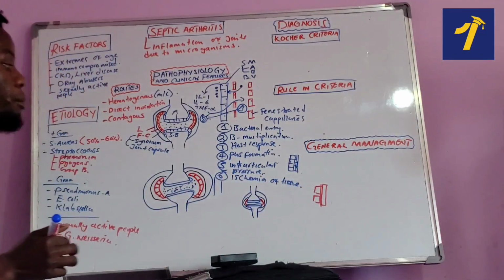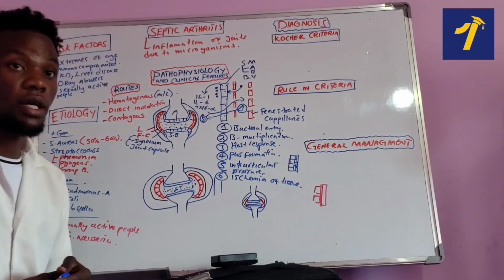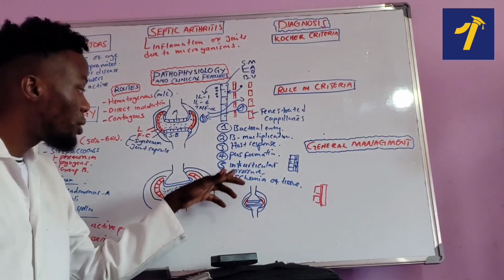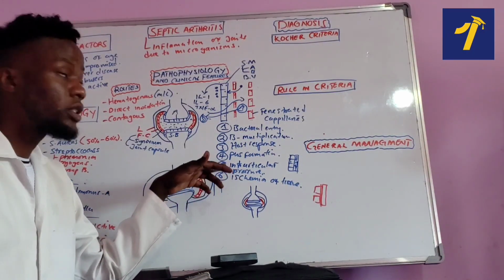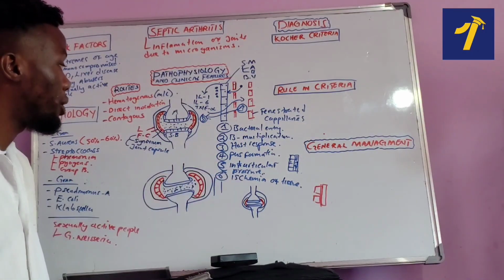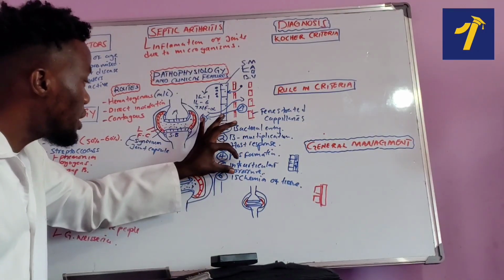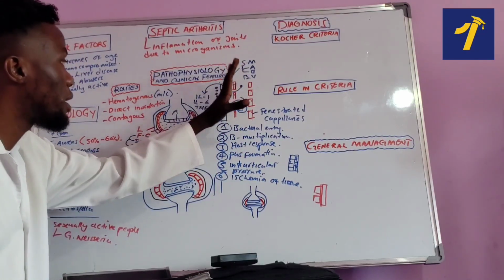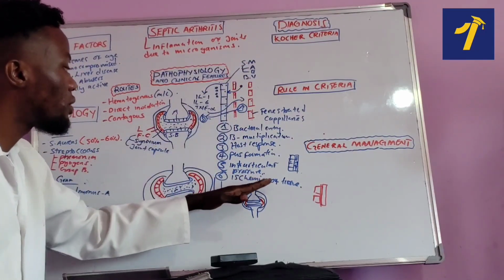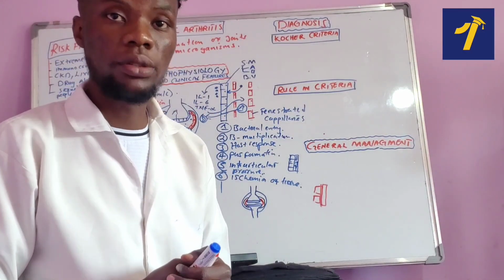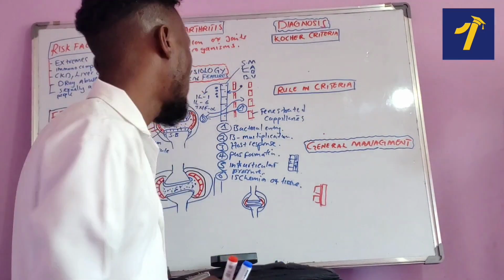This is the most important and crucial part of the pathogenesis. So ischemia will result because of what? Increase in intra-articular pressure. Because this intra-articular pressure is compressing against the blood vessels like these capillaries, it will result in ischemia of tissues. Now, what are those tissues that we are talking about?